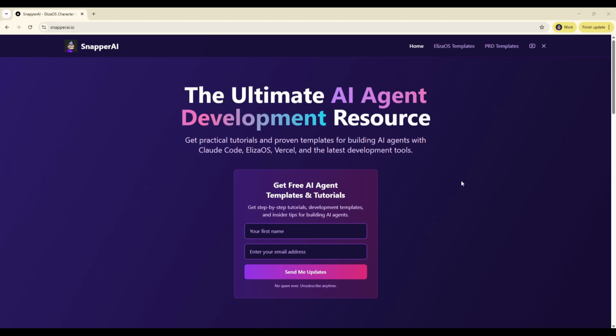Before we jump in, this is actually the website and it's live right now. The directory that we were just looking at, this is the front end result of that project. So we'll see that whatever changes we do make will affect this live website. If you go to snapperai.io, you can see this. This is the website we're working on and that we're going to be making changes to in real time.